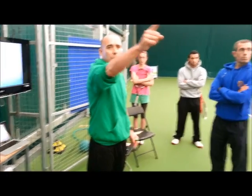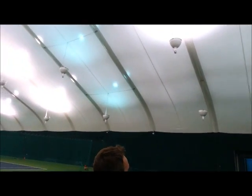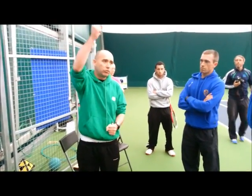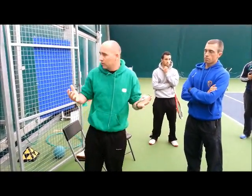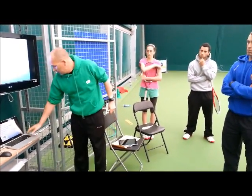But we have a camera on the forehand, a camera for footwork, a camera for backhand, a camera for volley. We have a camera overhead to look at the overall perspective of the court, and then we have the opposite on this side. But we don't have the luxury. We go to a tennis tournament, we don't have that. We bring a camera in a bag, we stick the camera on the back fence, and we video it like that. And a camera worth probably 200 euros. It's not very high tech.